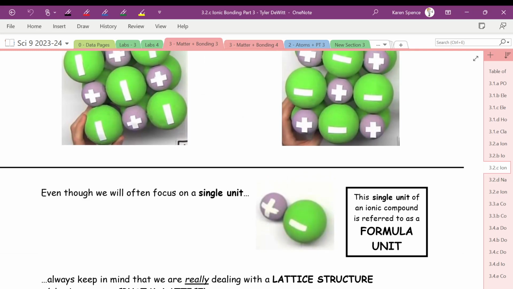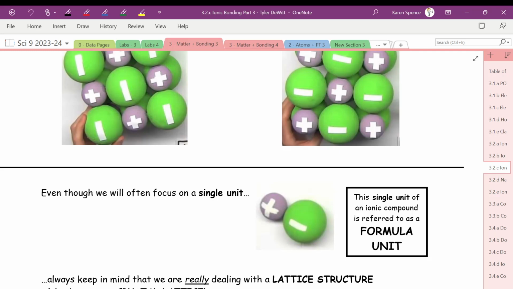So we will often focus on an individual unit, even though they don't really exist like that. There's no way to just grab one sodium atom. Sodium is going to be in a pile of other sodium atoms, like the metal that we cut over in the fume hood there. So you're going to have lots of sodium atoms, you're going to have lots of chlorine atoms, but sometimes we just want to focus on an individual unit.